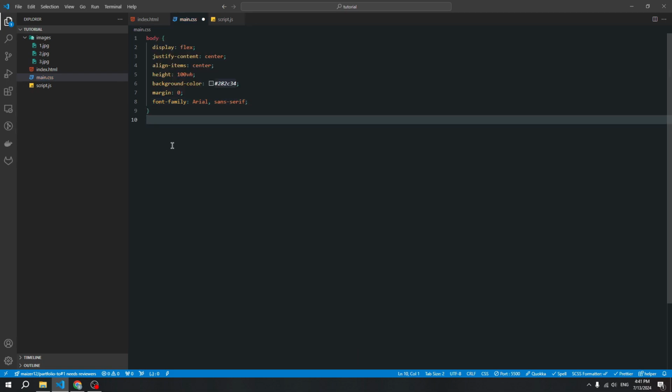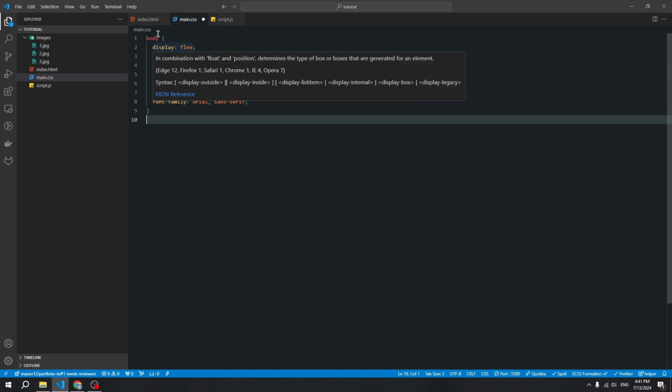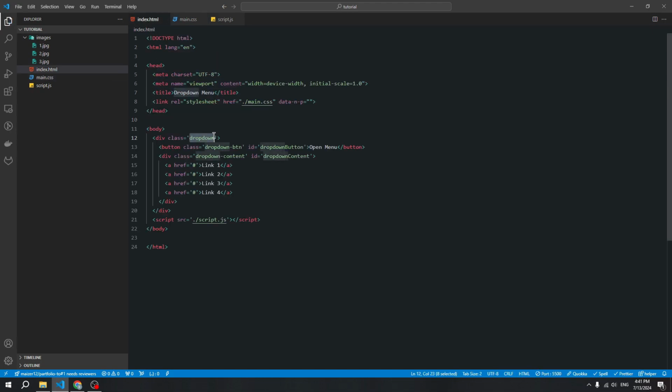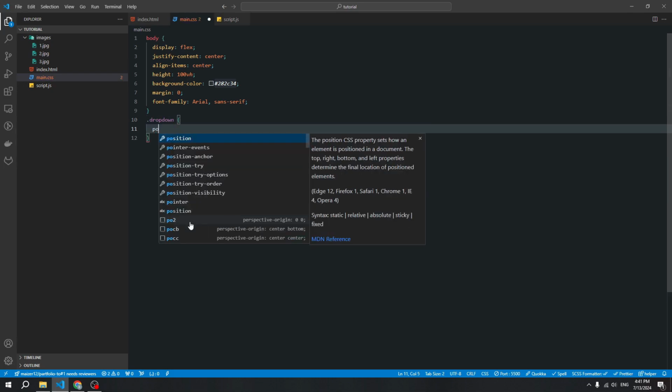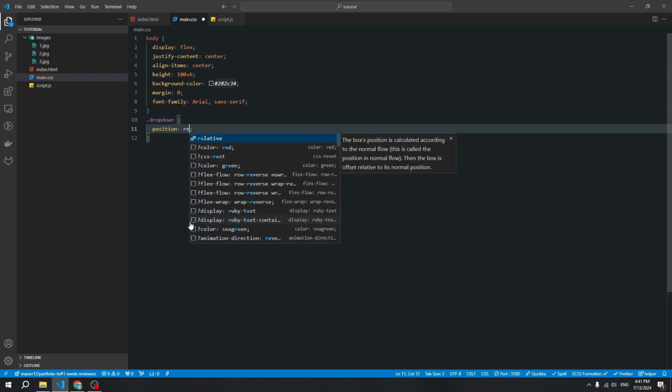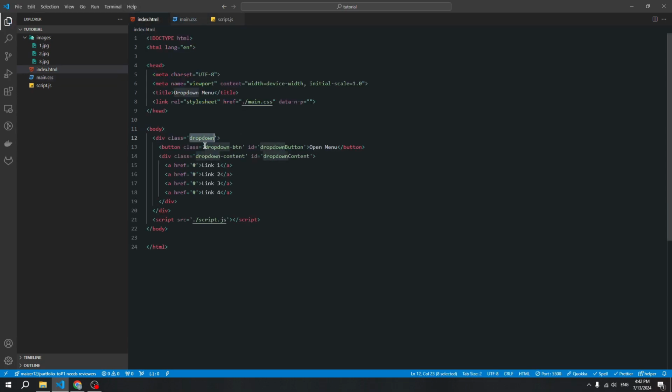Okay, and before we start creating style for our dropdown button, we need to change the position of our dropdown container. Copy this class and paste here, and we need position relative because it will be useful when we'll be working on our dropdown content.